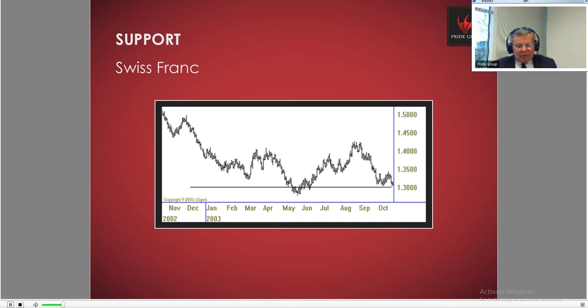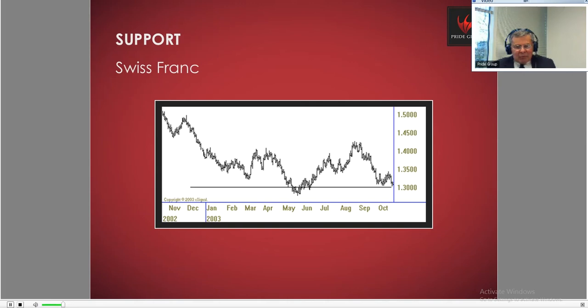So, looking for some kind of natural support line might give you an indication of when to enter and leave the markets. In this case, I might have put a buy in below 1.30, maybe 1.29, because a lot of people are going to jump in at a specific support level, and you might want to be a little bit below them because people looking for stops will go down and take out the people buying at those particular levels. But anyway, looking at a chart, you can look for natural support levels, which might be price levels.